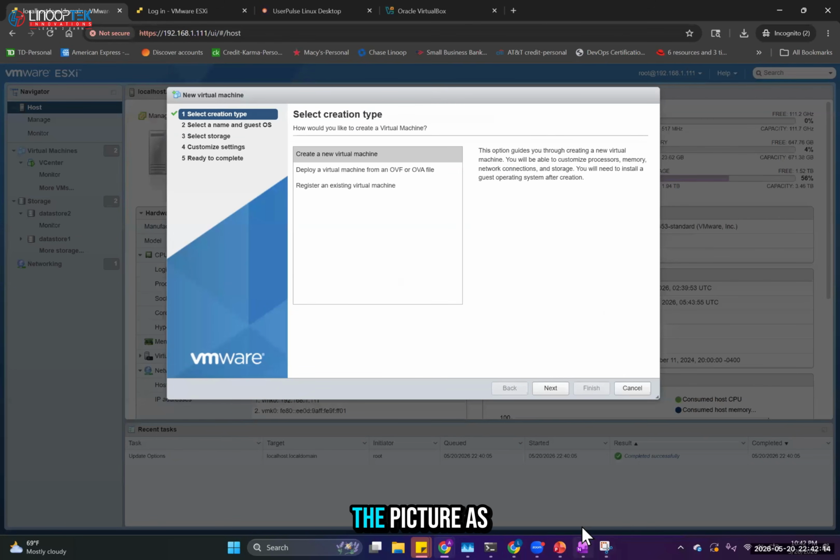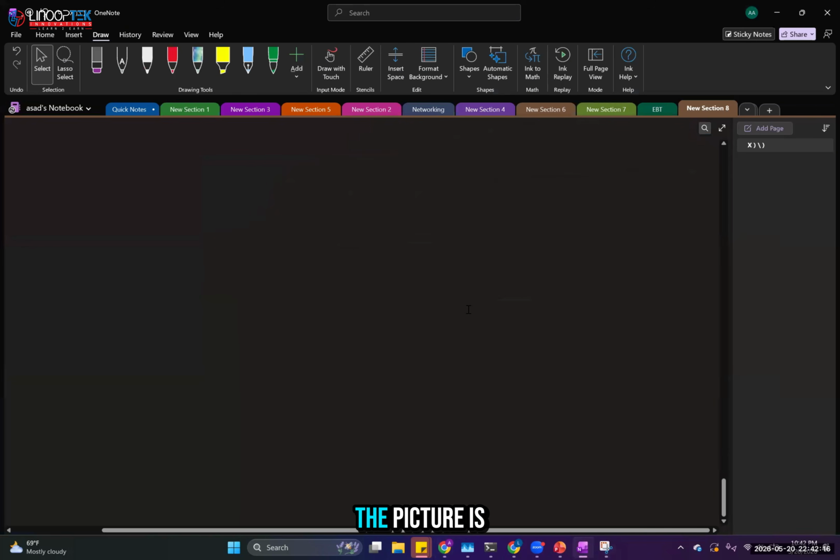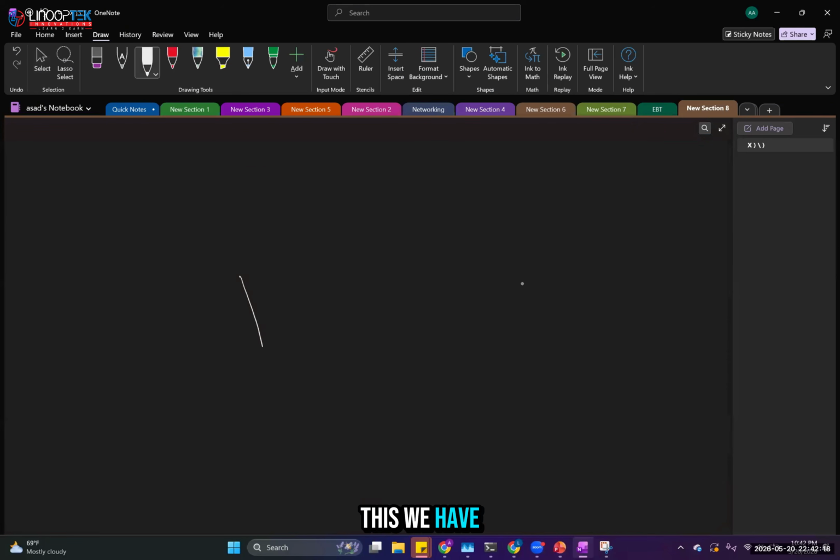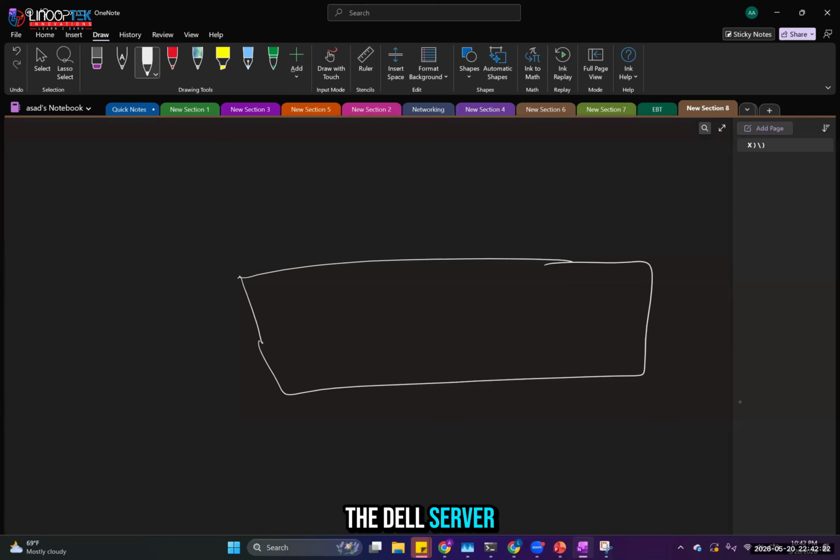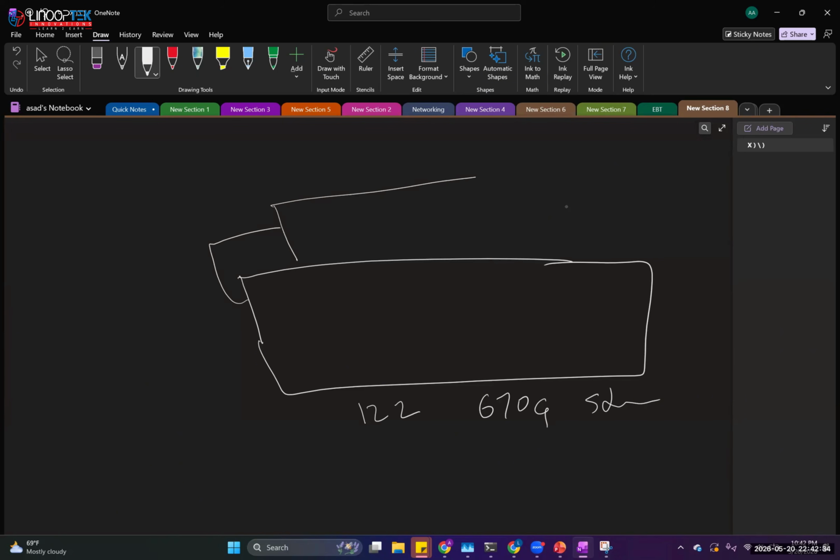So remember what's the picture as of now? The picture is this. We have a Dell server. The Dell server has 122 CPUs. It has 670 gigabytes of RAM and some storage. And on top of this, what did we install? We install ESXi.